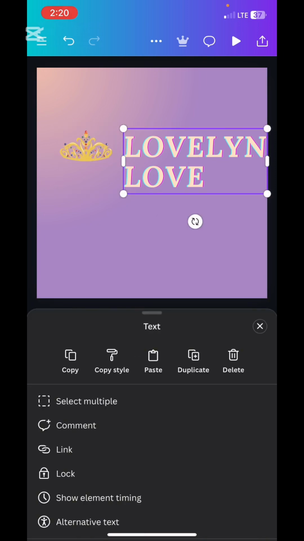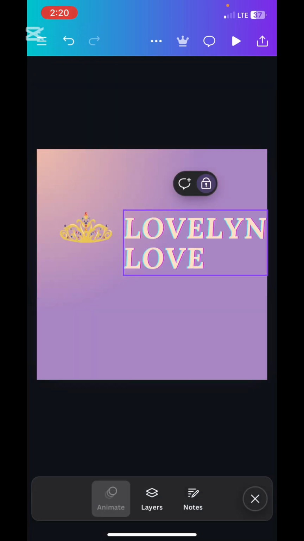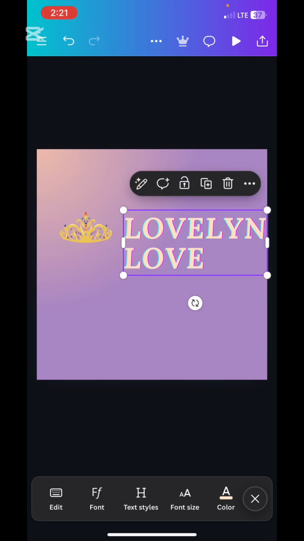Next one is the comments. I've explained that. Link, in case you want to create a link out of this text. Lock, this is where you lock this text as well. So once you lock it, you won't be able to move it around again. You can only use this when maybe this text is blocking you from doing something around it. So you just need to lock it so that it will stay in one place and it will stop disturbing you. That's just how it is. So once you are done and you want to unlock it, you still see the lock icon here, just click on it and we have unlocked it. Or you can still use your undo option up here, right?